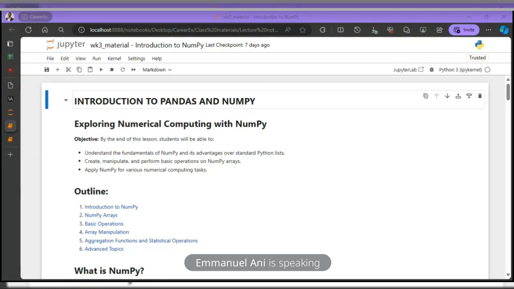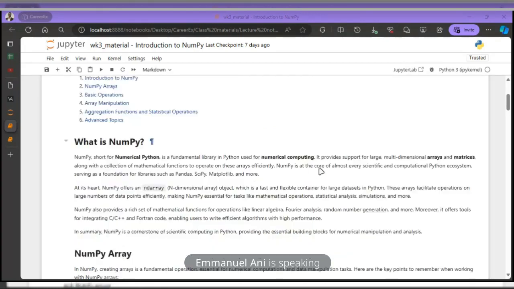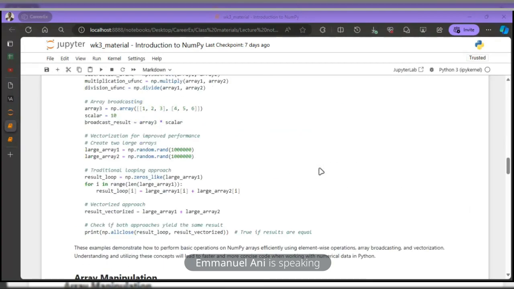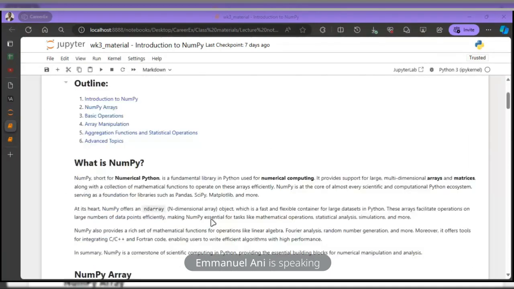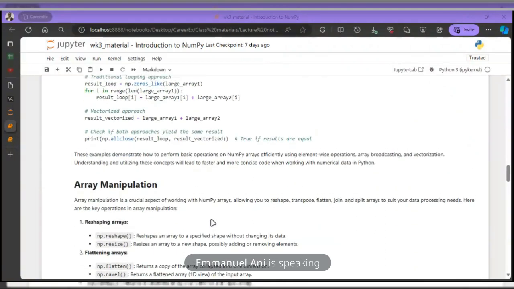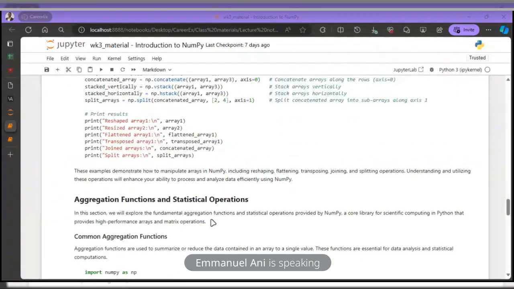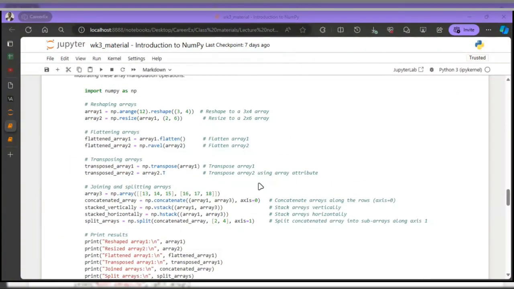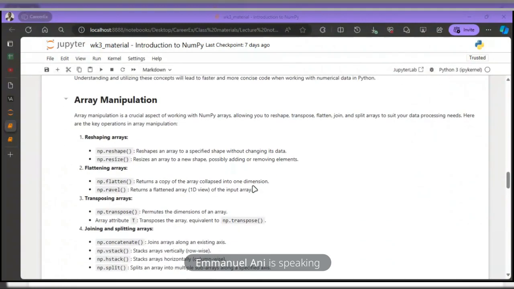Perfect, perfect. So we continued with NumPy yesterday, right? We talked about last week. We introduced NumPy. So we talked about the basics of NumPy, what NumPy arrays are. I gave us an assignment on that. So yesterday we continued with array manipulation.